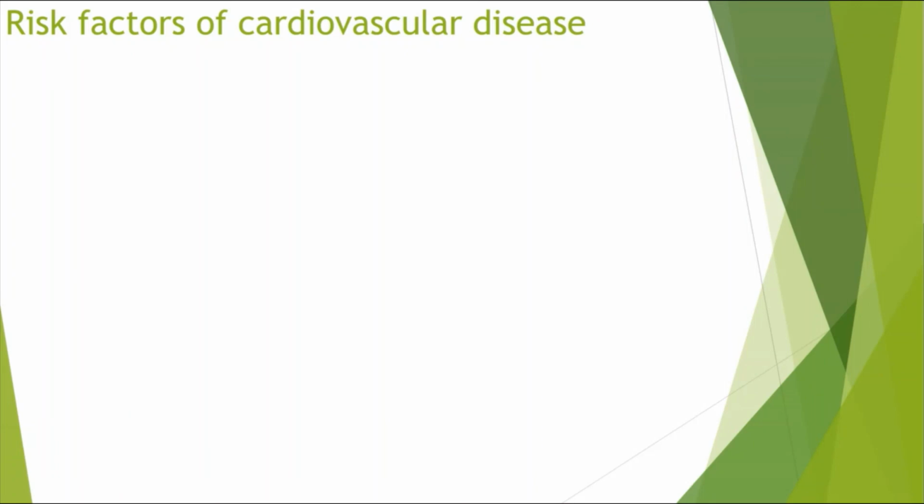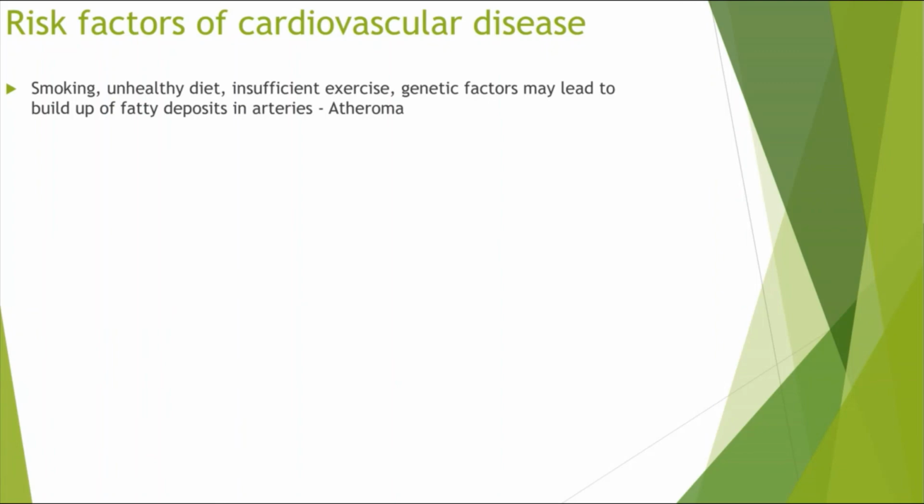Okay, so risk factors of cardiovascular diseases. Now, I'm not able to cover all the risk factors and how they impact the cardiovascular diseases, but I'll just be looking at the main ones. So smoking, unhealthy diet, insufficient exercise, as well as genetic factors can lead to build-up of fatty deposits in the arteries. I'll be mainly focusing on the coronary arteries, and the fatty deposits are called atheroma. Now, you don't need to make notes on this, and this is just for you to understand.